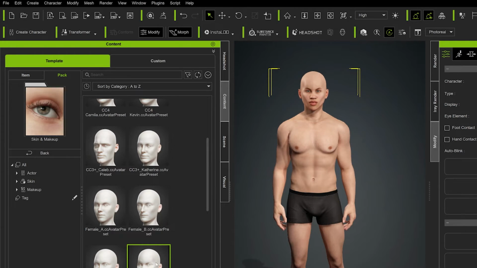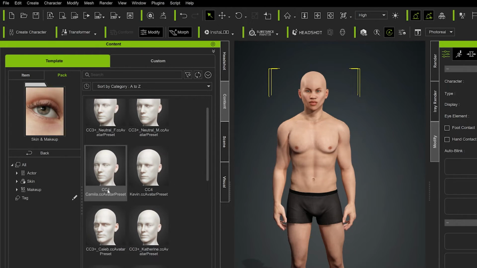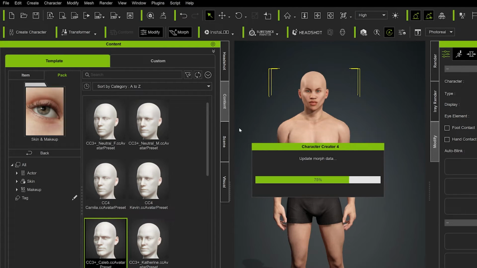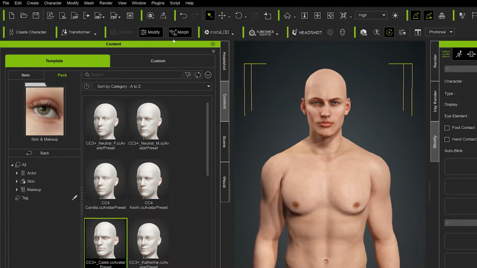Of course, we wouldn't put a female's head on a male's body, but maybe you want to get creative and do something weird and wacky. It's a really cool feature that you can use these morphs to get really quick custom results. And then you can go in and start morphing and changing the character to look exactly how you wish or have desired in your head.